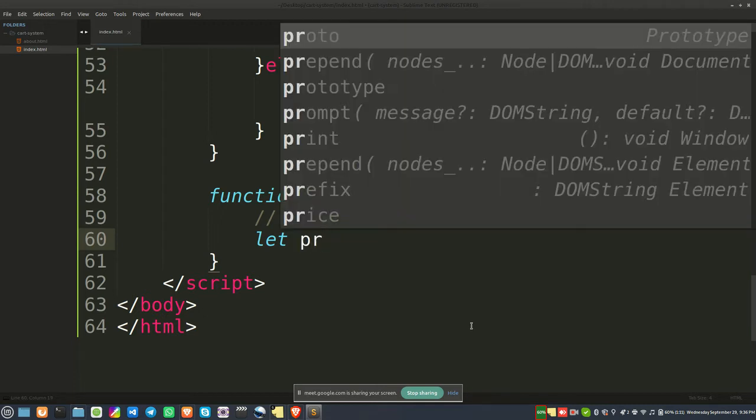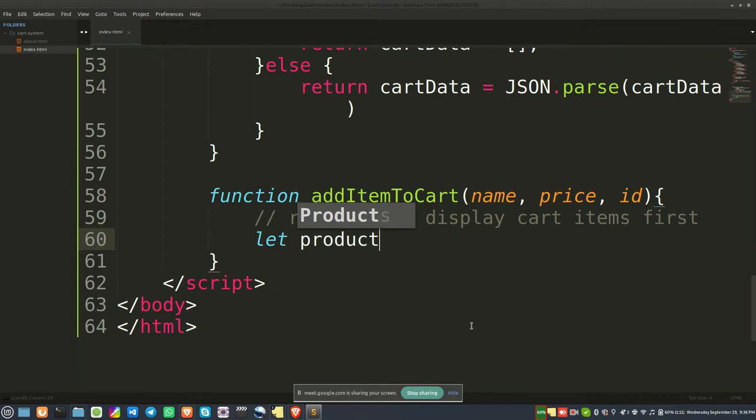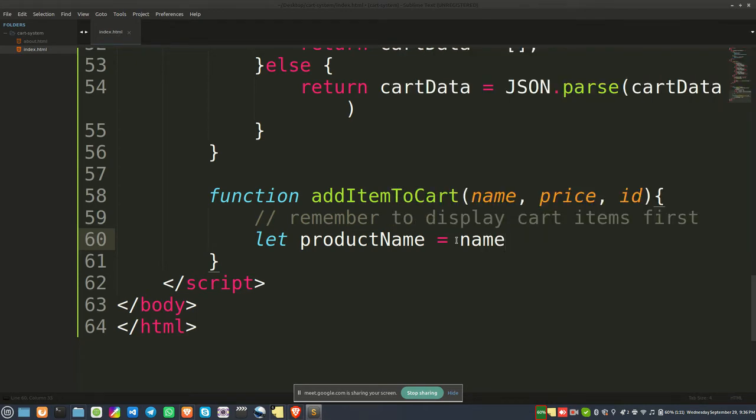So product name, let's go with product name. I want to create the values that I'm adding to local storage. Product name is equal to this parameter here, which is name. So it will be passed from the button. That's what we're going to do anyway.